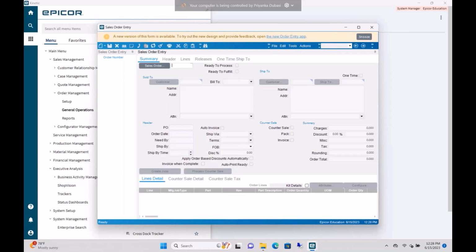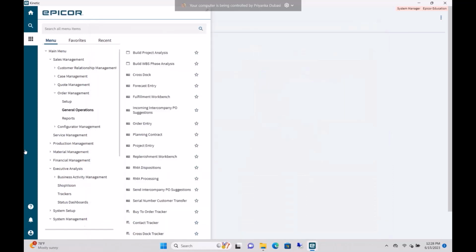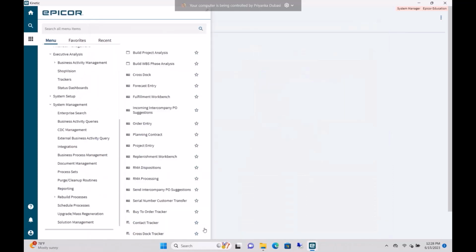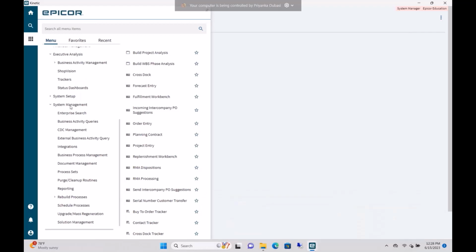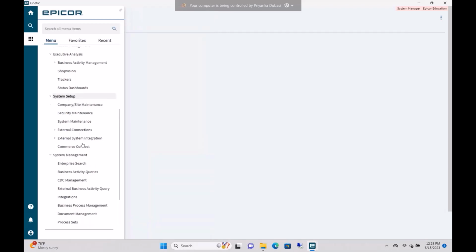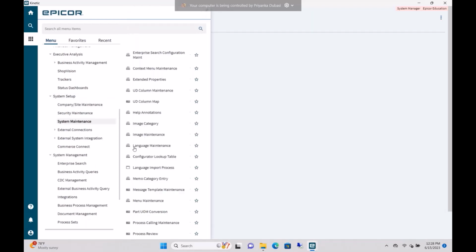So in Kinetic, we don't have to do that anymore. We don't have to go back and recreate or redo the same thing on the tracker again. What happens right now is we use the same thing that we use for order entry for the tracker also, but the only difference would be you have to set that in read-only mode. So let me go ahead and show something here.